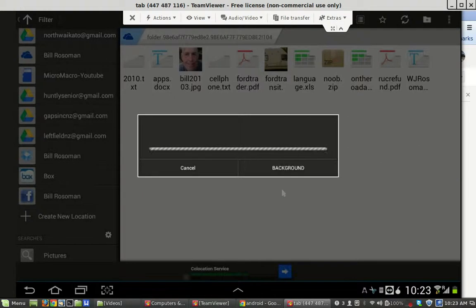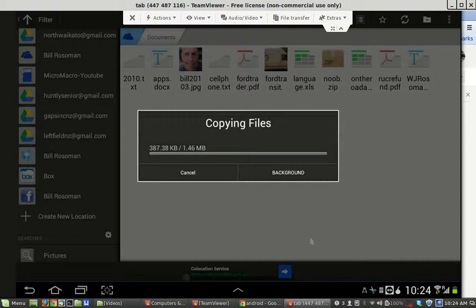So if I move locations, I don't have to remember which device I'm on. I just know I've got to go to one of my cloud drives. I haven't got a very fast internet, but normally that would just transfer. There it goes.